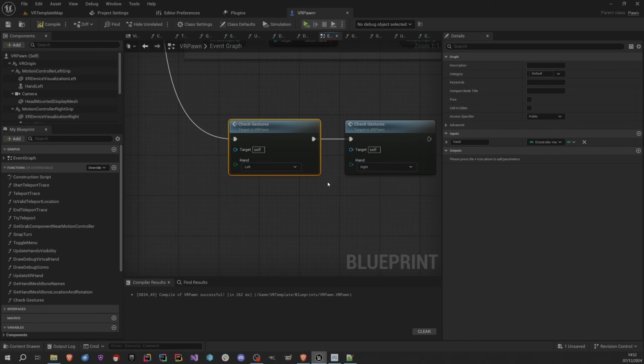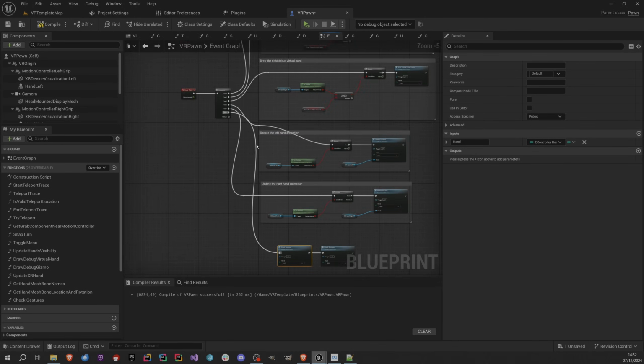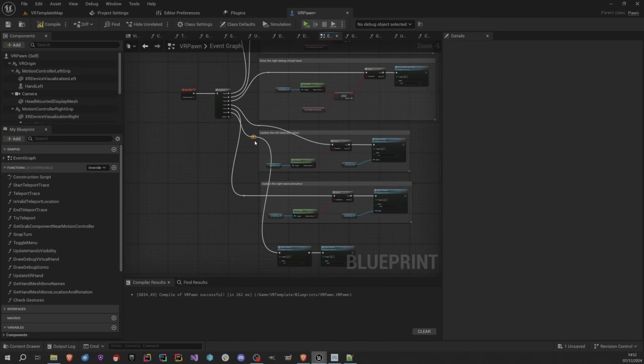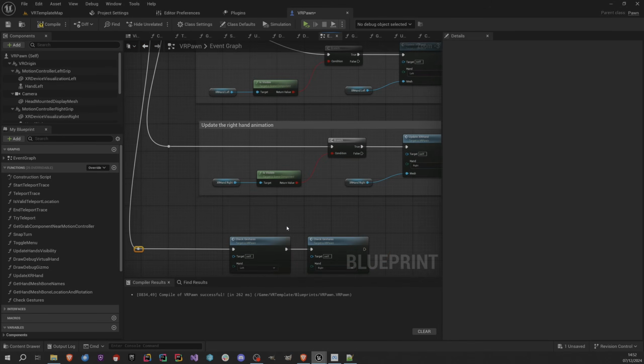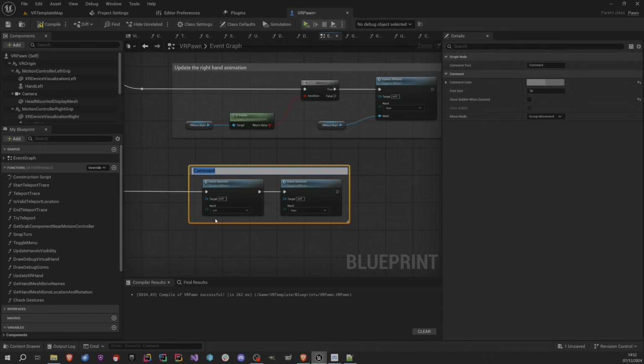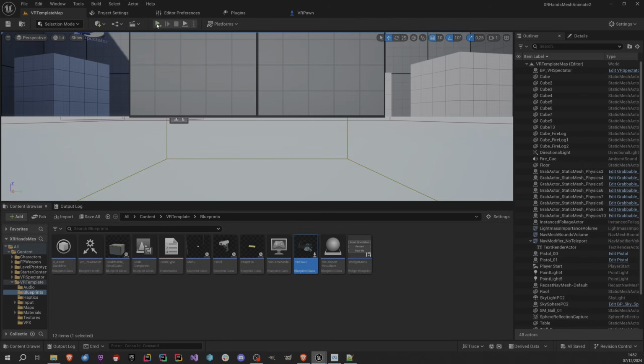I'm gonna connect this and we can move this a bit also. So it's going to be the last sequence that is going to run. I'm gonna comment it and say check gestures for both hands. Compile the code, save, let's see.